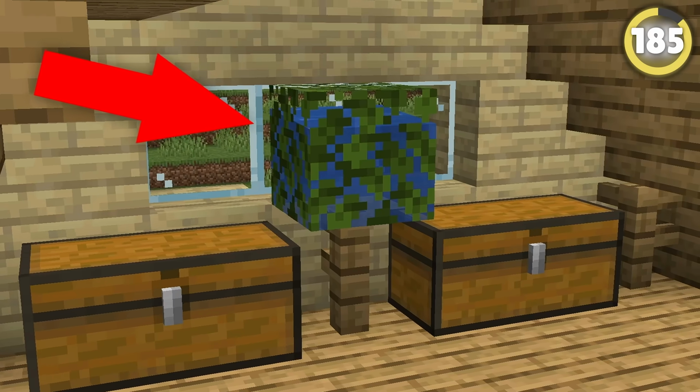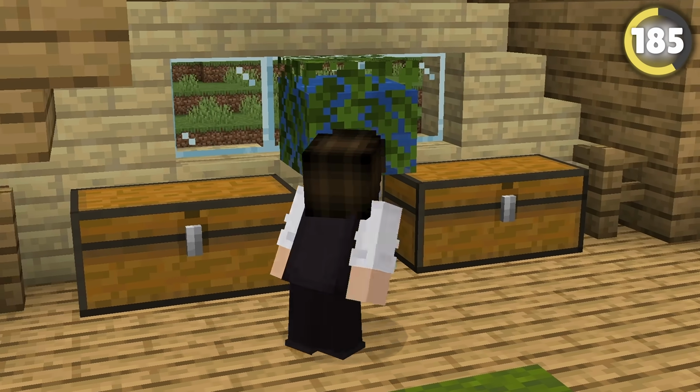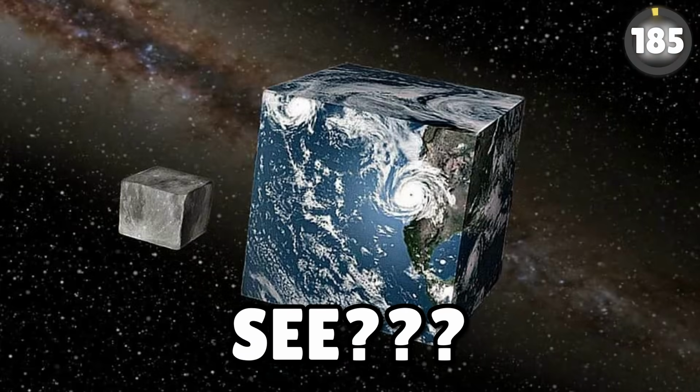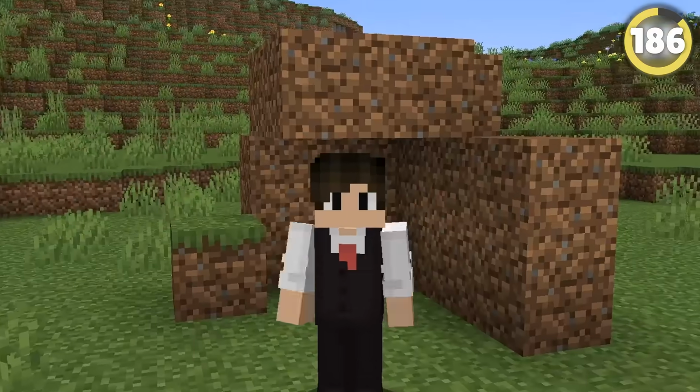A waterlogged leaf block on top of a fence, or walls look suspiciously like a globe. But Mallow, the Earth isn't square! Oh, actually. Pow! See? Think building like a pro is difficult? Think again and watch this.